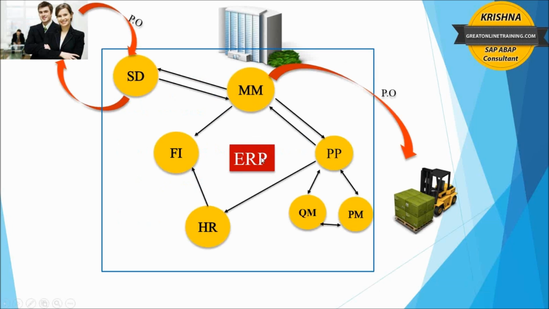ERP is a single software which establishes the communication among different departments such as SD, MM, PP, PM, QM, HR, and finance. Once again, I'm repeating: ERP is a single software which establishes the communication among different departments such as SD, MM, PP, PM, QM, HR, and finance. And also ERP will give the solutions to different departments. Are you clear with this? Any queries here?